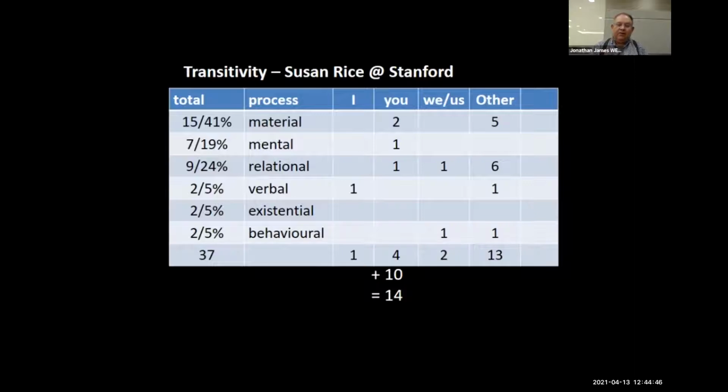You in an imperative. Remember, remember, remember. You isn't mentioned, is it? But it's understood. It's inferred. When you say an imperative, close the door, remember, make this happen, this use of language doesn't mention you, but it's understood. And if I add those up, you'll see that what this text is primarily about is you.